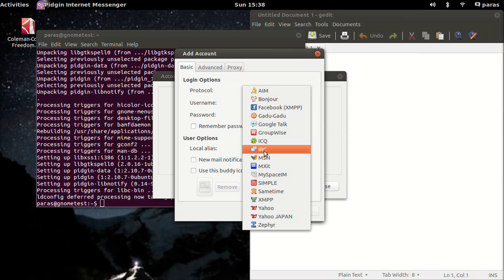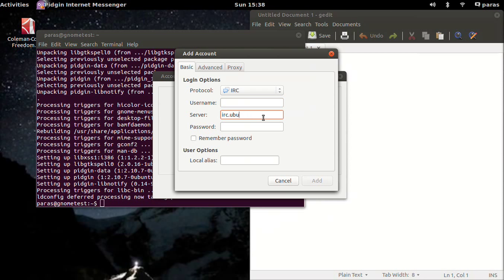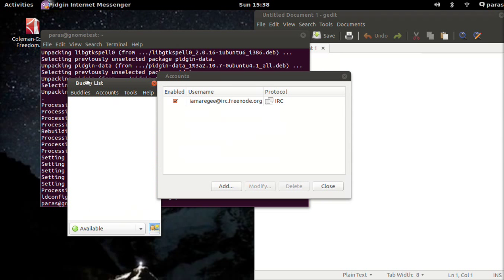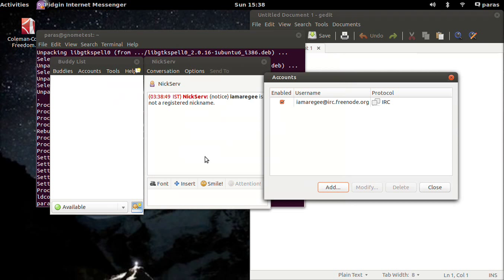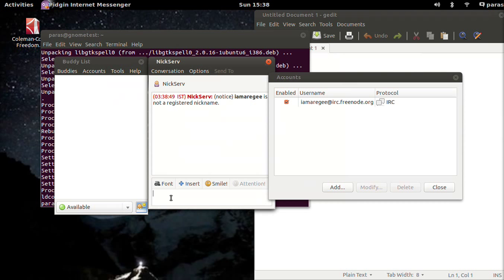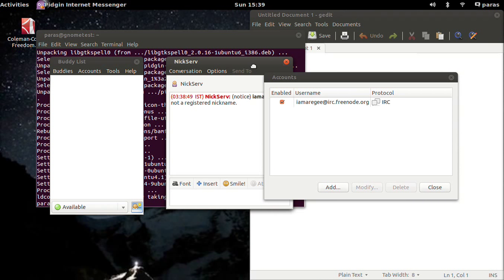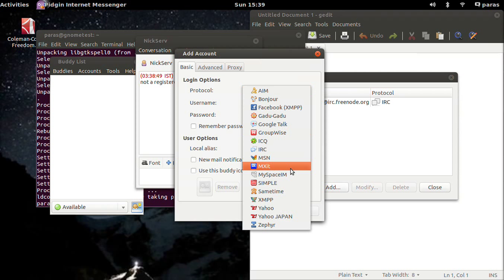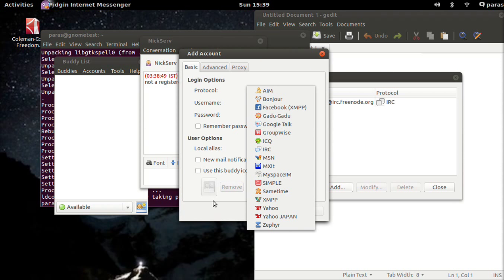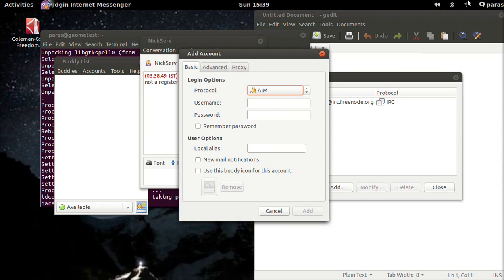Like here, see, I have an option for my IRC. It's here connected only. Now I can authenticate myself to a particular IRC server, whatever I want to. And I even have options to add another account if I would like to. So it is more functional. All the different users prefer different chat clients for their needs. So that should be an option.